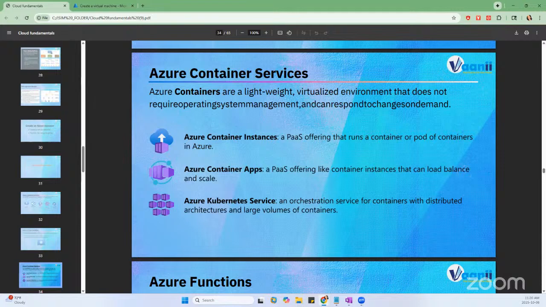These are very lightweight and fast compared to full VMs. Rather than deploying your full virtual machine that has your code and everything, it is very lightweight. These are just small containers, and they are consistent from your development to the production environment. We can also call these Docker containers.